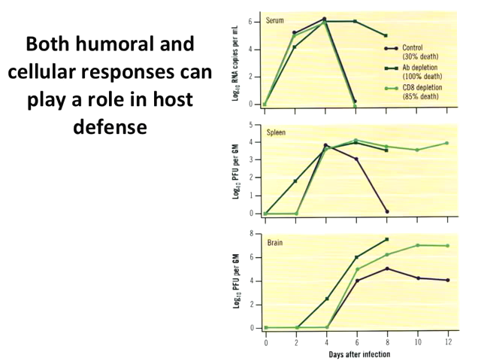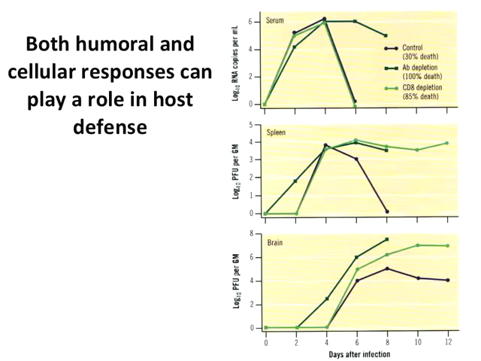But sometimes both antibody and cell responses can play a role. So here's another experiment to show you that. We're looking at virus replication on the y-axis, either by RNA or plaque-forming units here. And we have animals who are infected. They're all infected at day 0. And we have a control group here in the closed circles. And here's the titer of virus in the serum. It goes up, and then the titers go down, and about 30% of the animals die.